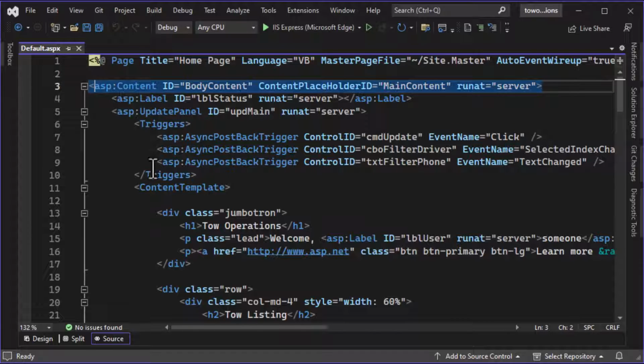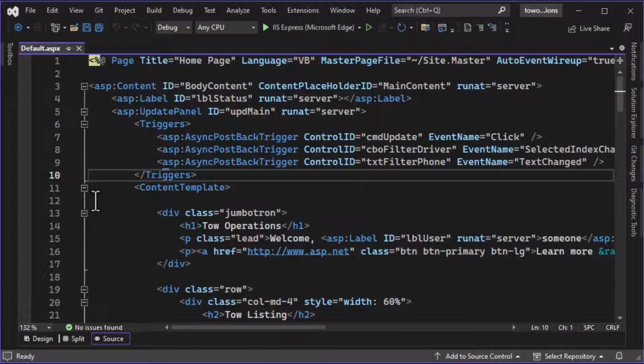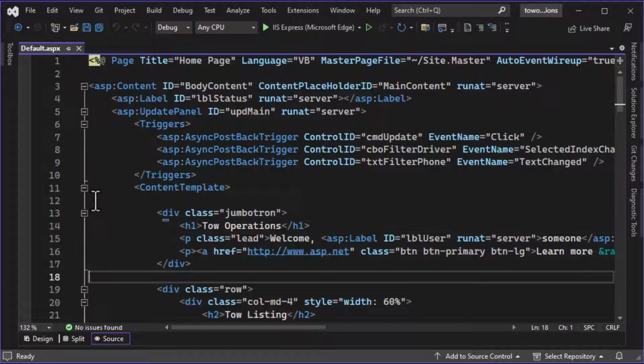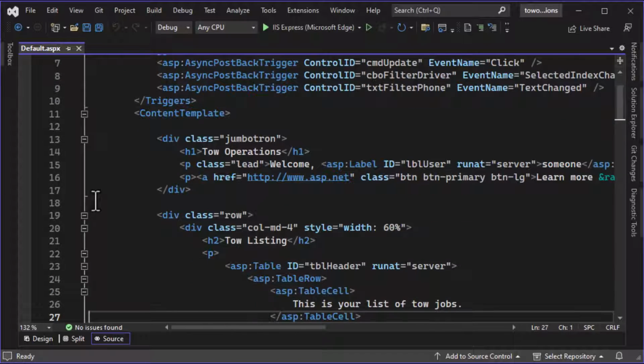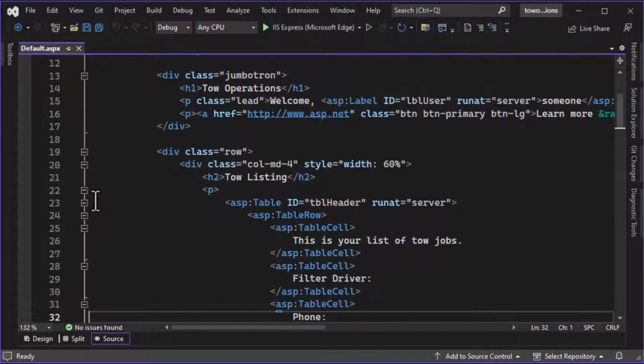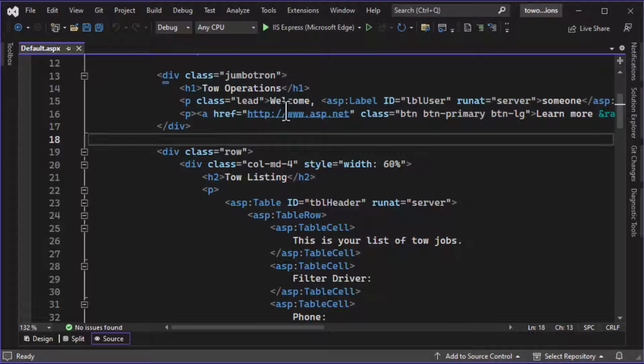Okay, so going back to our markup sheet here, our source sheet, you can see we've got our ASP update panel that we worked on inside of our content page. We worked on our triggers before, and we have some divs there, including the Jumbotron, which is that sort of big header, and we're also going to squish that down in a future episode.